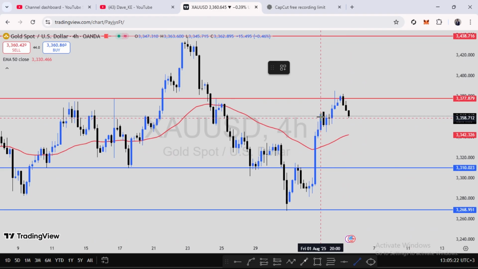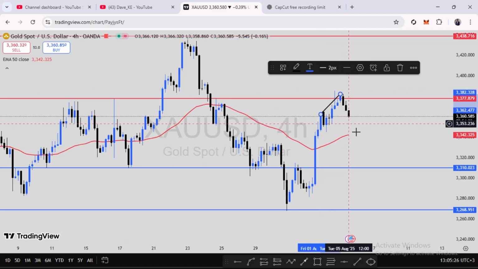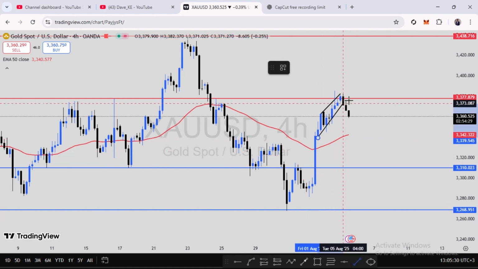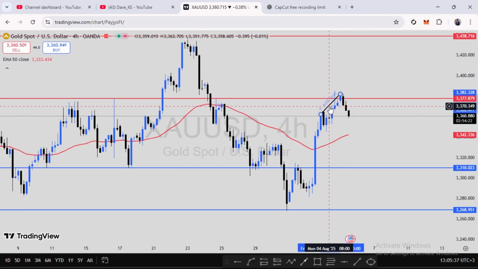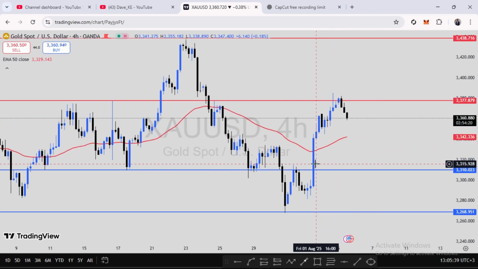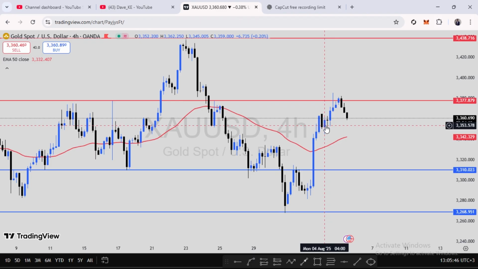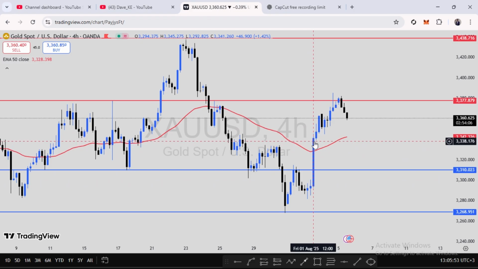We have a rising wedge, some sort of pattern forming like a rising wedge or rising flag. Immediately you see that on your chart, you should know that you are expecting reversals on that particular market. Gold has been bullish since NFP, but now we have that pattern and also the rejection at our resistance level, which I've marked with the red line. We have the rejection there, and right now we are moving in a downtrend.